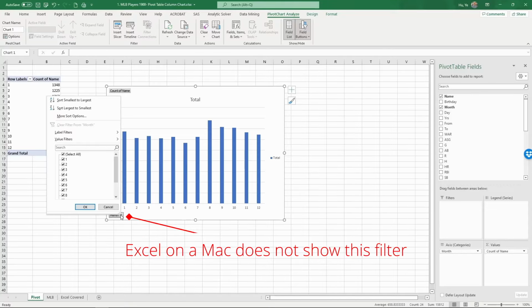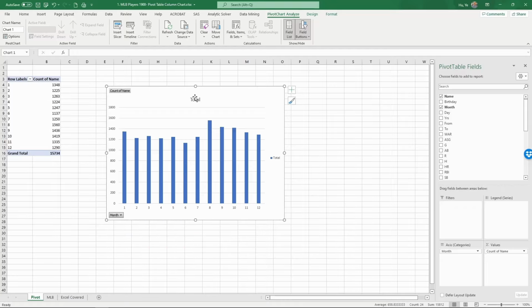You can actually click on these elements to see what they have included. Let's change the chart name so that we know what this is. Number of MLB players born in each month. Enter this.